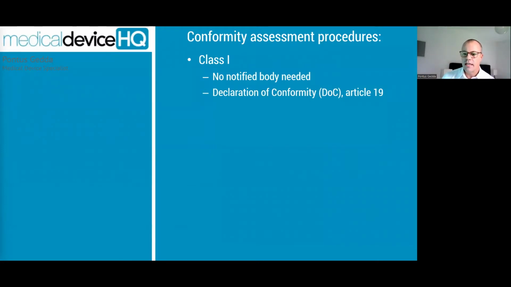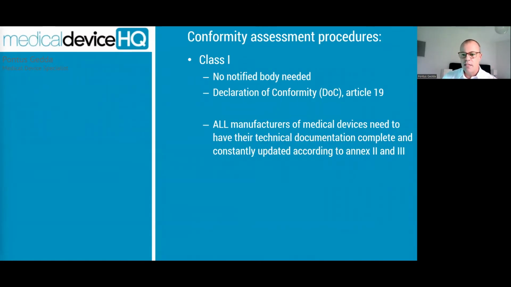Concluding again, manufacturers of pure class 1 devices don't need a notified body. They shall declare their conformity with the MDR by setting up a Declaration of Conformity, a so-called DoC, as defined in Article 19 of the MDR. But do keep in mind, even though pure class 1 manufacturers don't need a notified body to assess their technical documentation, all manufacturers of medical devices need to have the technical documentation complete and constantly updated according to Annex 2 and 3 of the MDR.